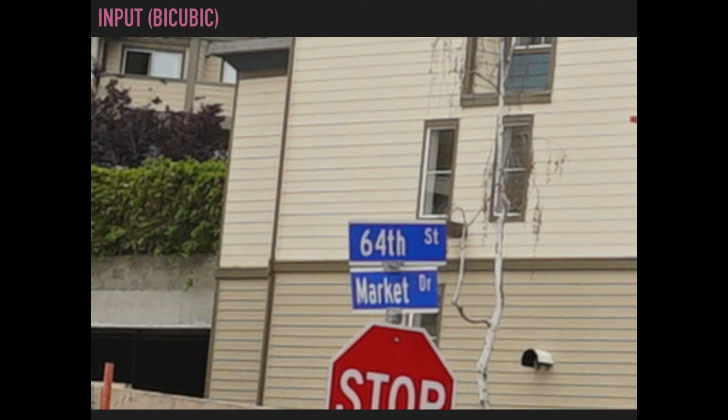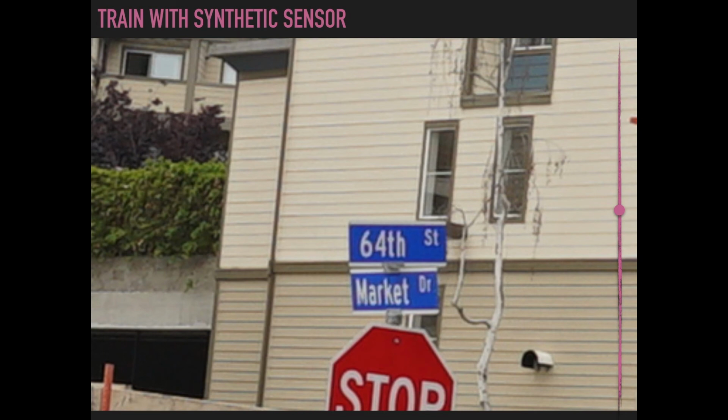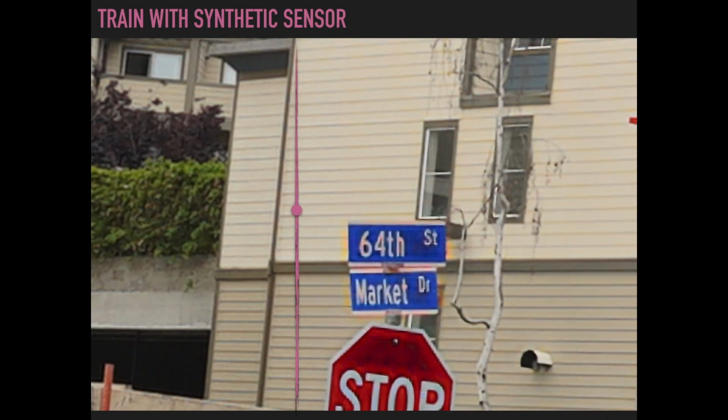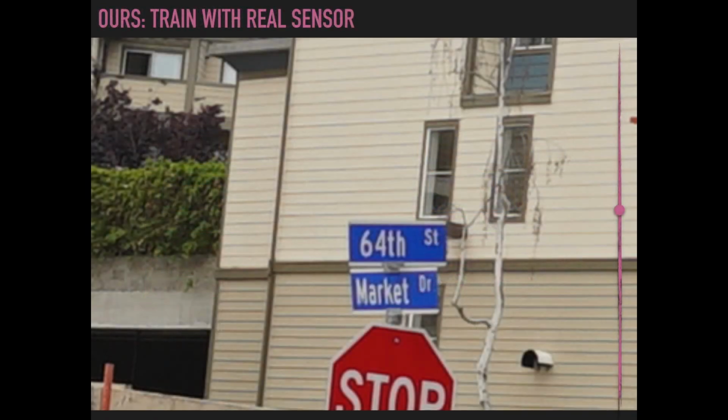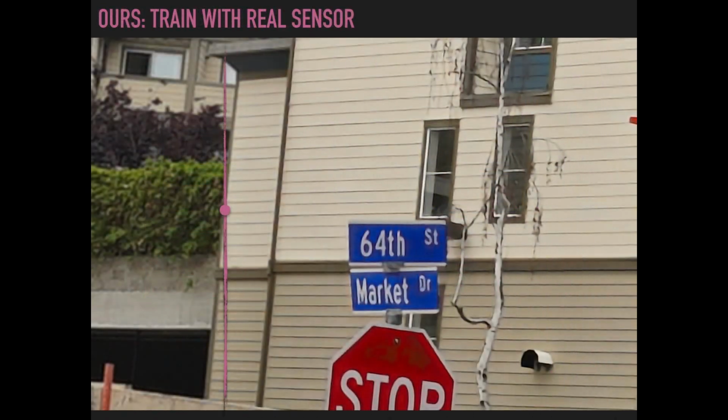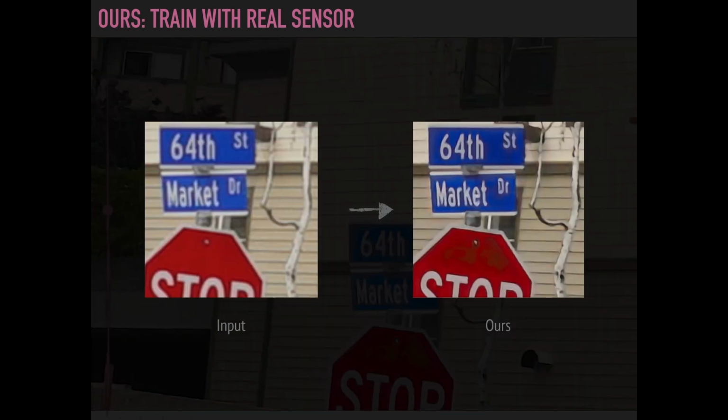We use a standard sensor synthesis model that retains one color channel from a processed image following the Bayer mosaic pattern, and then adds Gaussian noise. The model trained with synthetic sensor data generates color artifacts. Our model trained with real raw sensor data is able to produce a better super-resolved image.